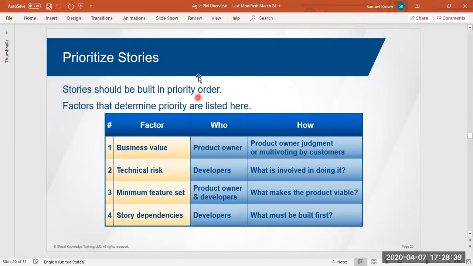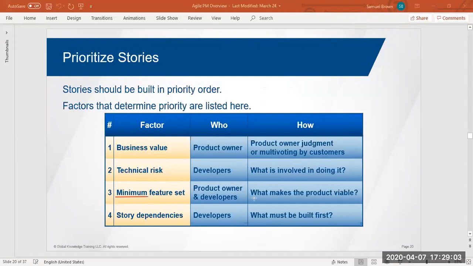And we need to consider minimum feature set. Remember our principle, keep it simple. Okay. So minimum feature set.